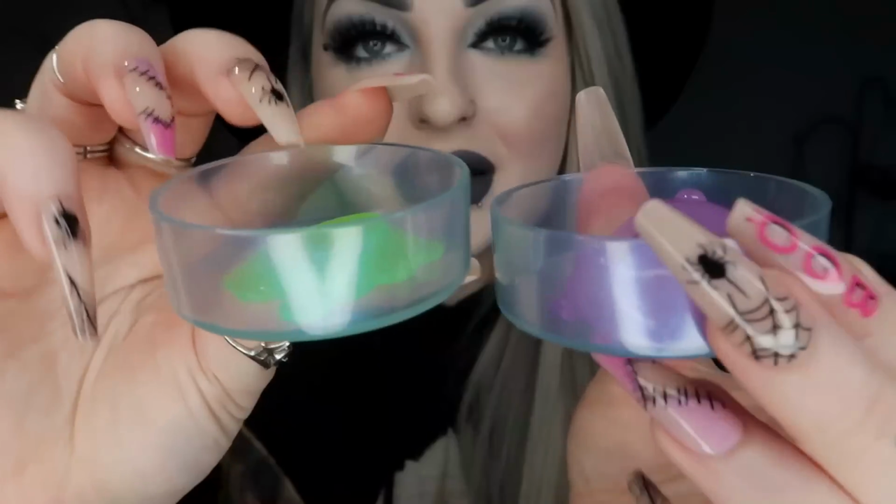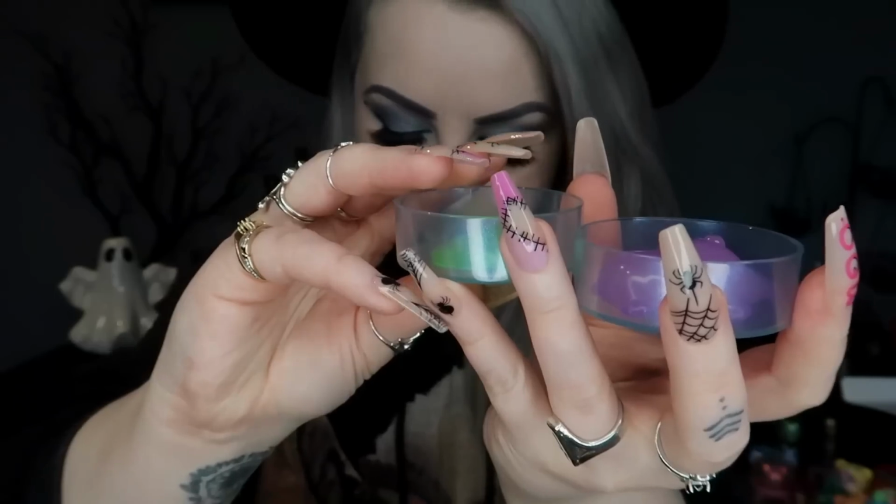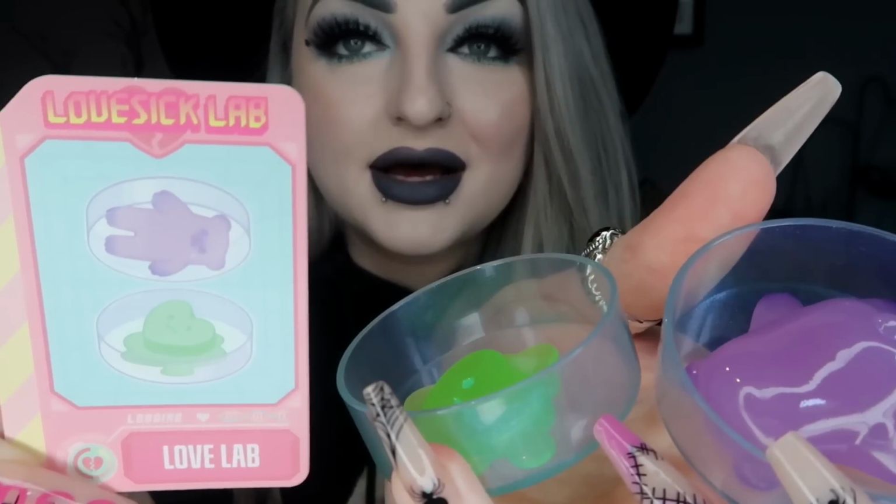Next we have this one. So there is actually two in here. In this one, it comes with two little sparkly Petri dishes kind of thing, and then two of these little germy looking ghosts. So we've got one that's a heart shape and he's splodged down in the bottom there. And this one, I think he's actually supposed to be face down like this. And that is our little Petri dish ghosts, and these are called Love Lab. As you can see, he has a little tear and they're like shimmery little dishes. And that is the card for those two.